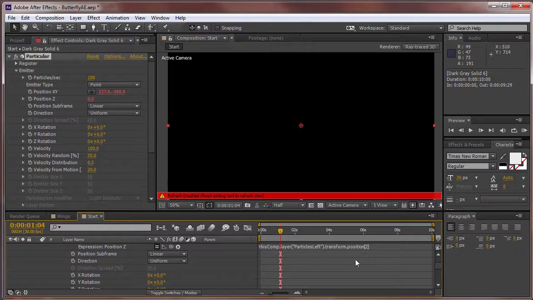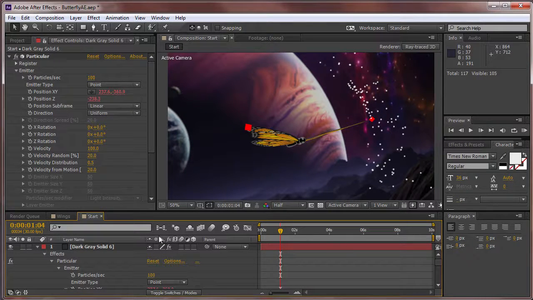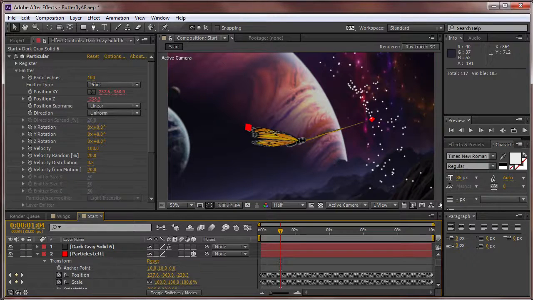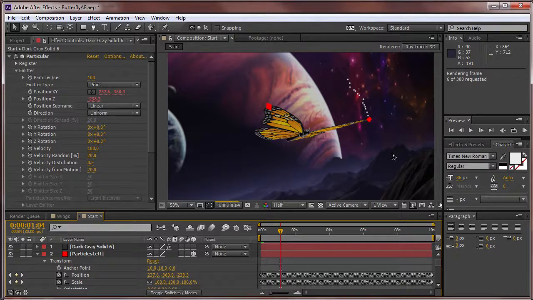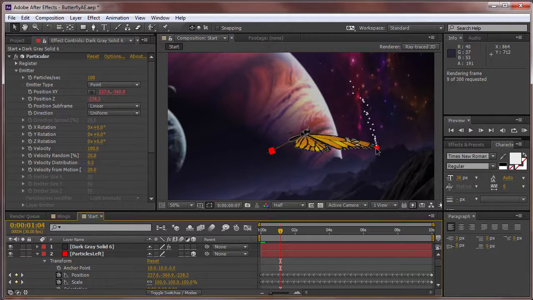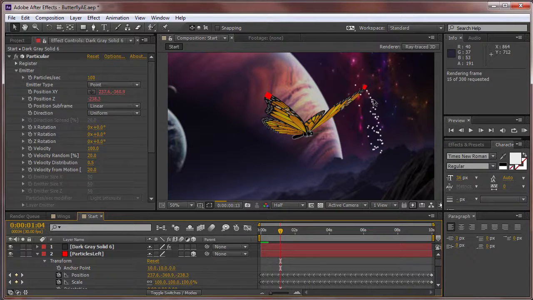Okay? So what happens is that if I were now to just preview this render, you'll see that that emitter is nailed right onto that null.